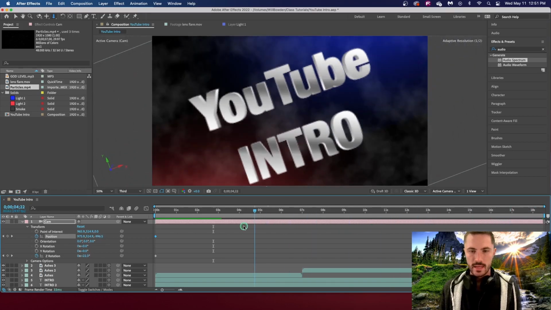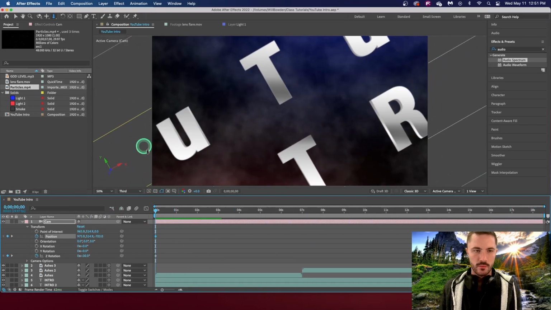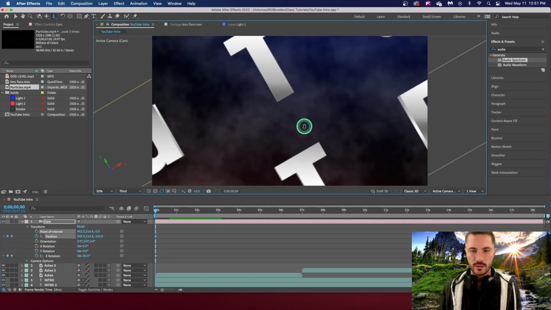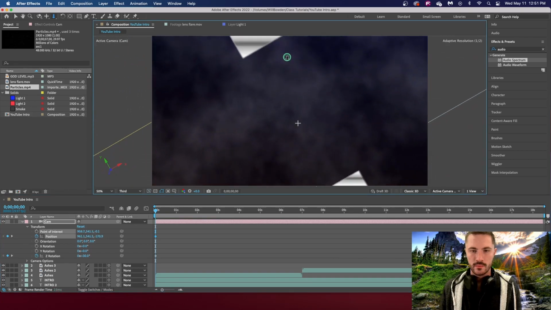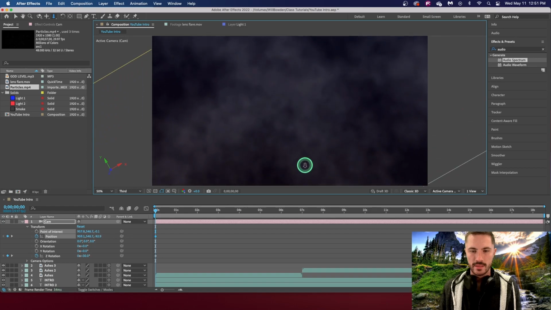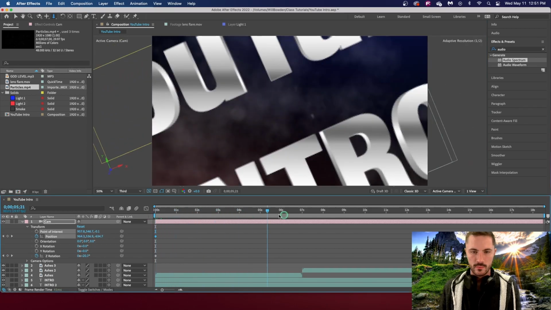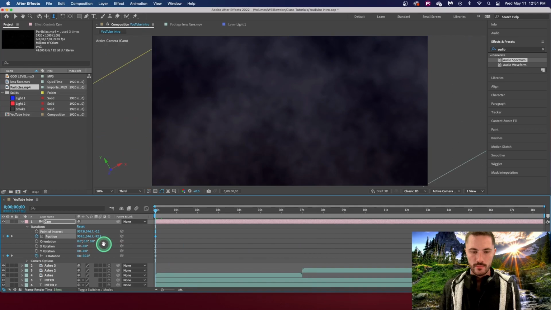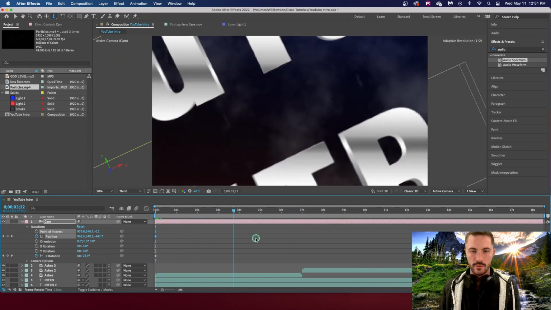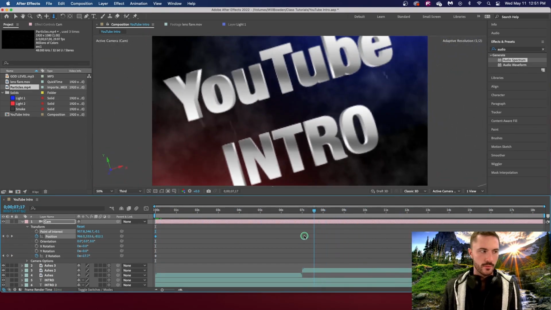We do it just like that so it rotates more, but we can still go up here to this tool again and zoom essentially all the way in to where we don't have that text anymore. There we go. Now that's what we're talking about.